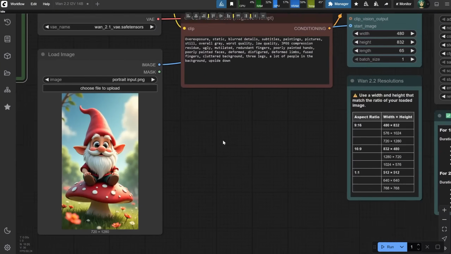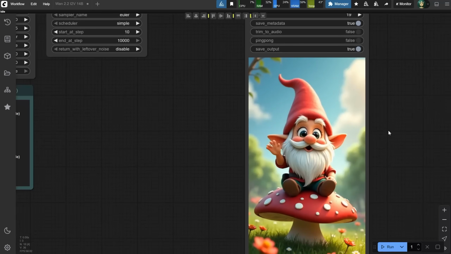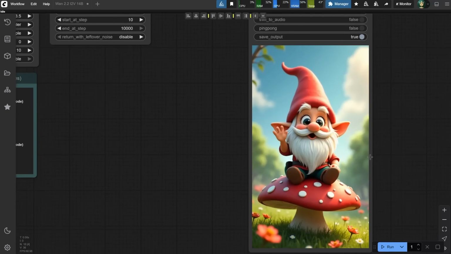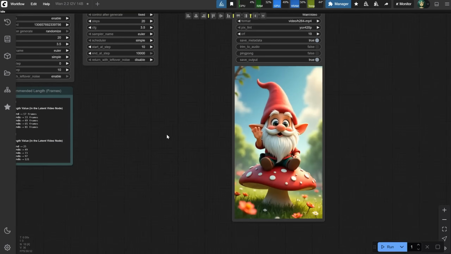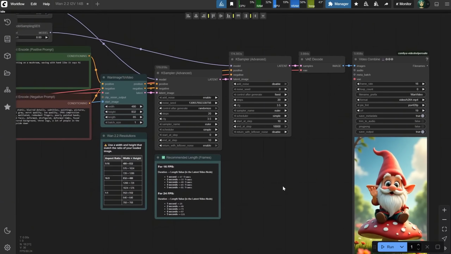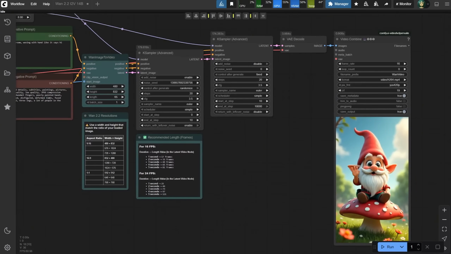If I load this image, I can get a video result like this one. Keep in mind, because it doesn't use Fusion X Lora, and that Lora doesn't seem to work with this version, the generation time is longer. The advantage of this version is better prompt understanding and the fact that it's open source. Fusion X Lora has a license issue, but this model is free to use. I hope they work on speeding it up because it could be a valuable model.